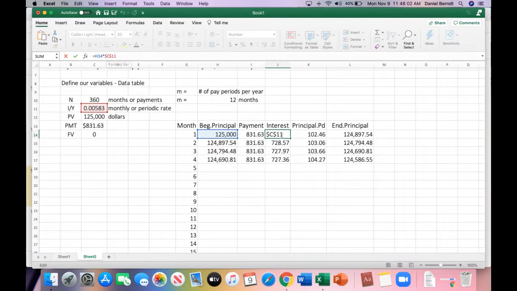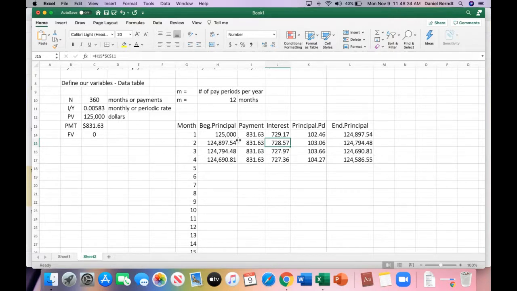And what that does is that no matter how many times we copy the formula, it's telling the formula to always look 2 cells to the left for the principal. But it's also telling Excel to look to the data table for the interest rate, because the interest rate does not change. The principal does, but the interest rate never changes. Remember, this is a fixed rate. That's all we're dealing with today. Today is Wednesday. We will be dealing with adjustable rates, so we'll learn how that impacts this amortization schedule. It gets very tricky.